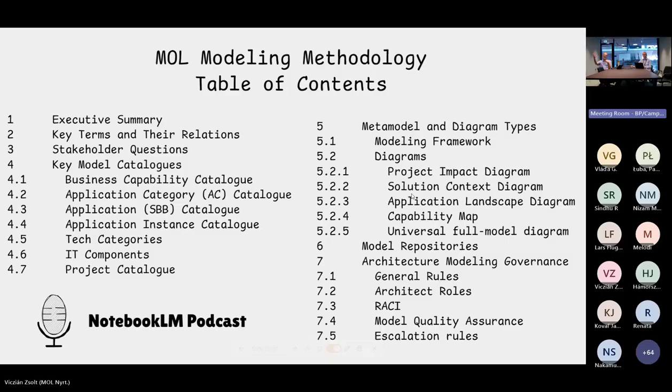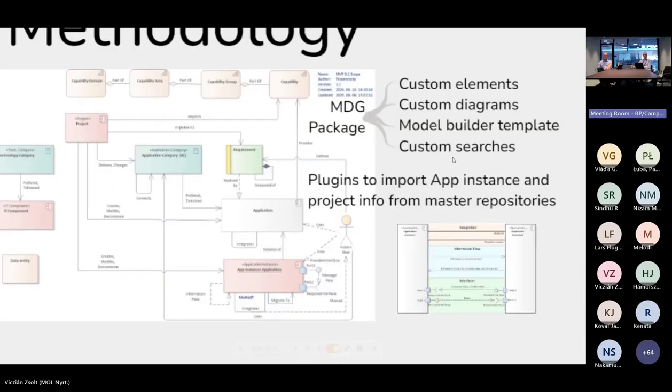And then, of course, they need to read the document, but it helped them understand this. And where we are now going to go deeper, Peter's going to take us through our metamodel and some of our modeling frameworks. So I think that's where it becomes a bit more hands-on and interesting for you.